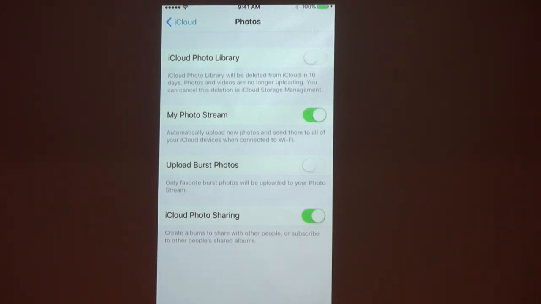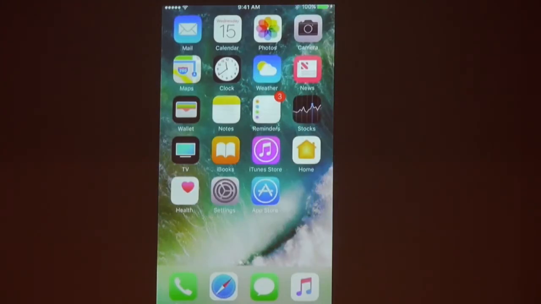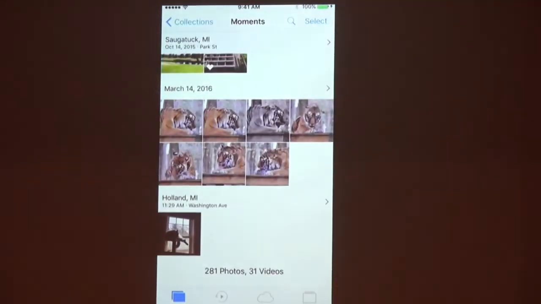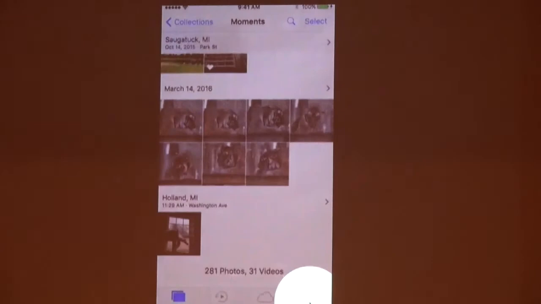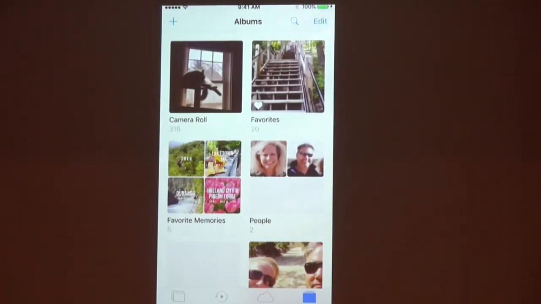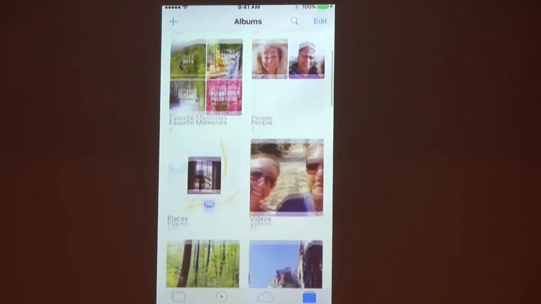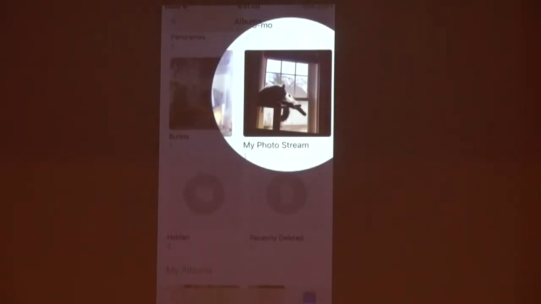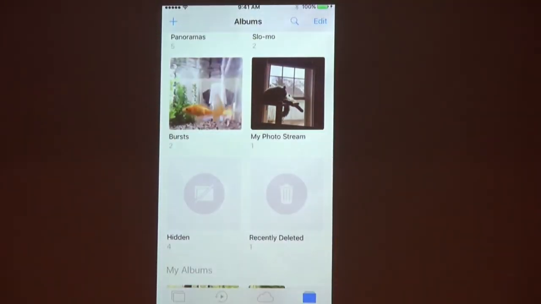So how do I view that photo on my iPad? You view it through an album called Photo Stream. Well, where do we find that? We hit the home button, and then we go over to Photos. I tap on it, and then we go over to our albums. Tap on it, and if you look, when I scroll up here, you're going to see we have an album called My Photo Stream.